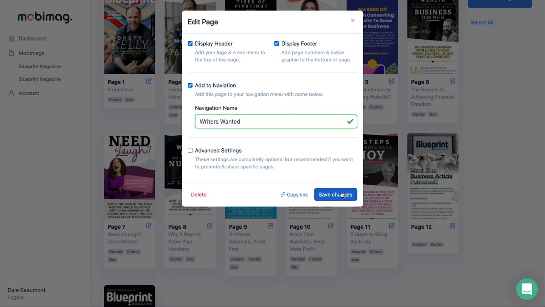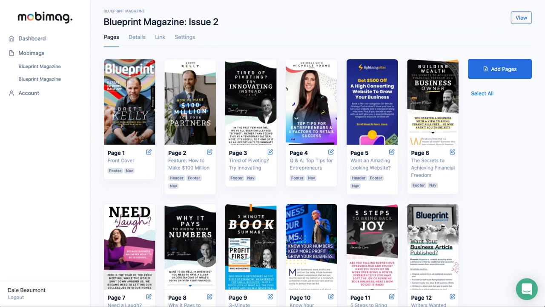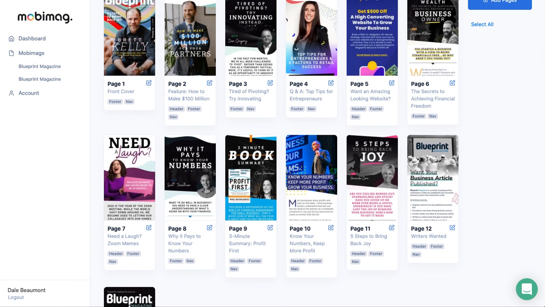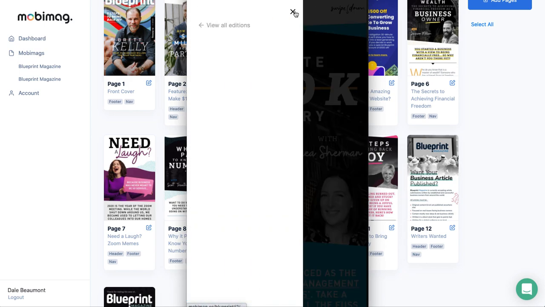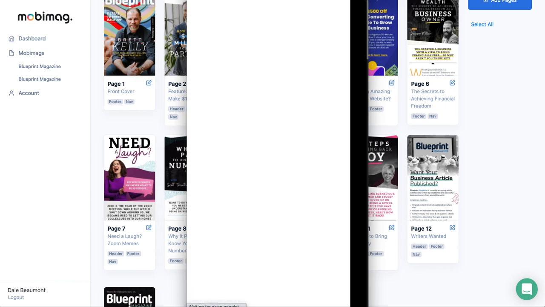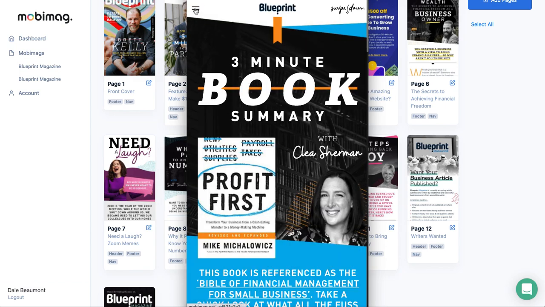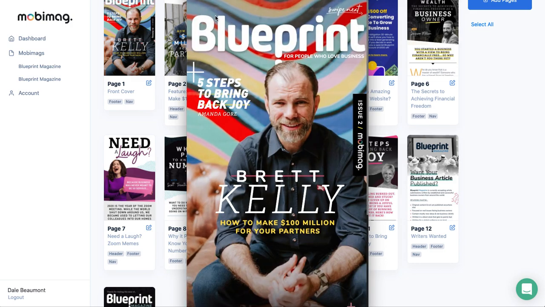And we are done. So now we have all of our pages added to our navigation, and in order to see the change that makes, I haven't refreshed this page, which is why it's empty, but now if I click refresh, then this should have been updated. And as you can see here, we have all the different pages, and this gives people the ability to jump to the very front.